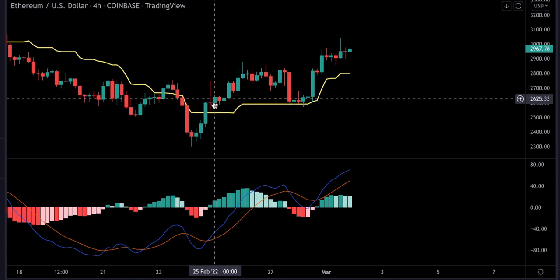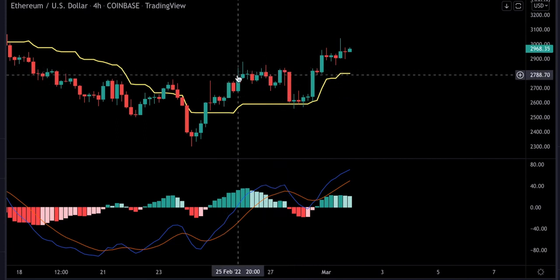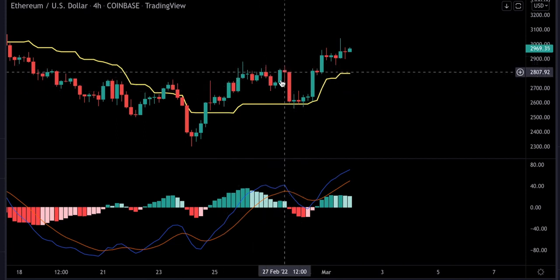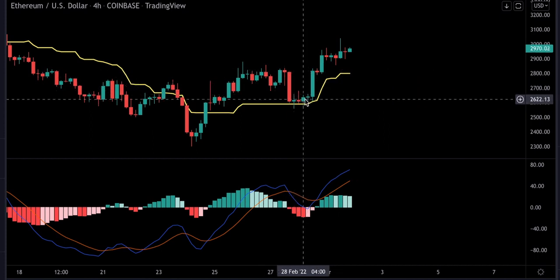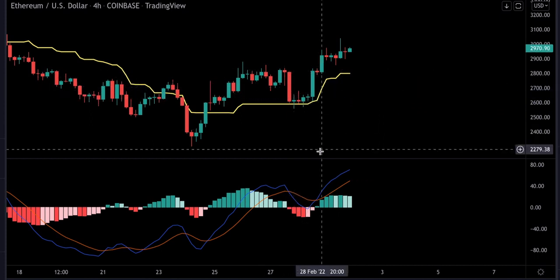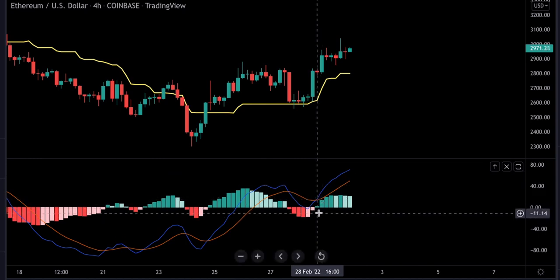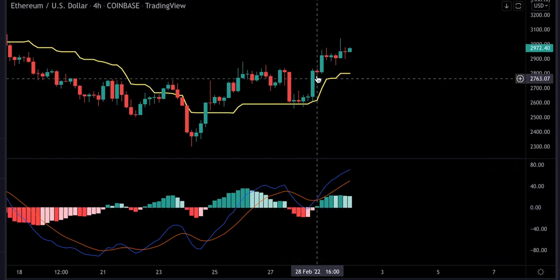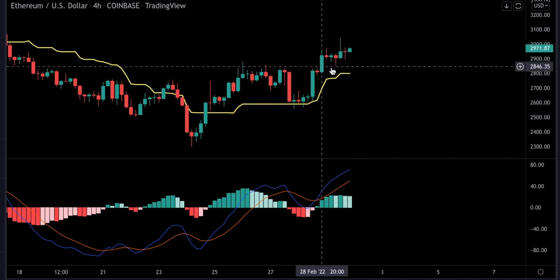So let's say we took that trade and we closed it somewhere there. We took our profit, and then we see that the price had this massive retraction, a massive pullback, a correction right there, and a new bullish signal, which is down there. As we can see, we have a small bullish signal, just the lines just crossed each other, and if we had taken that trade right there, we would have had this win.